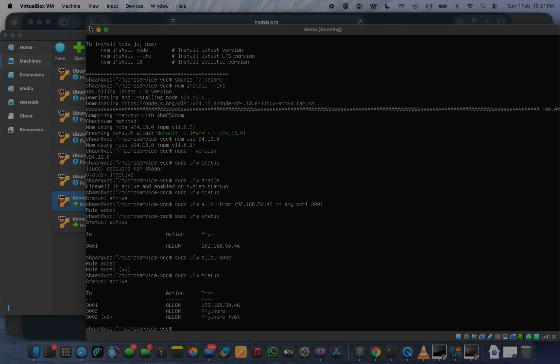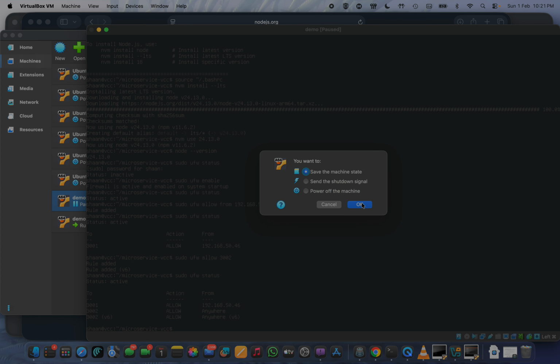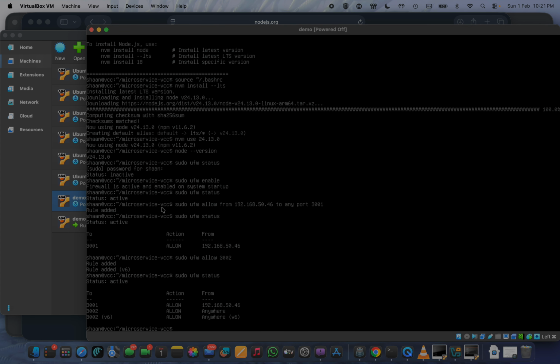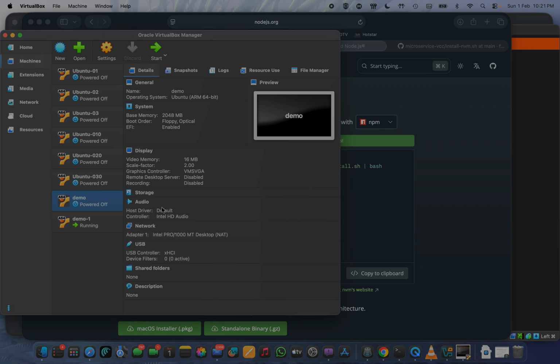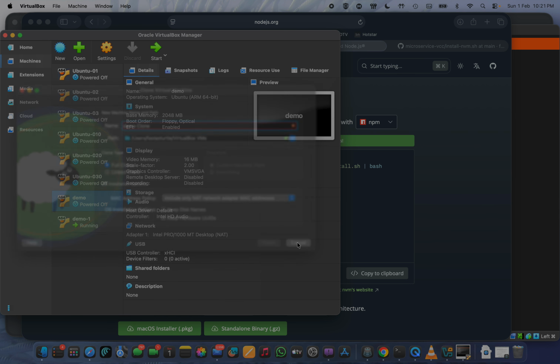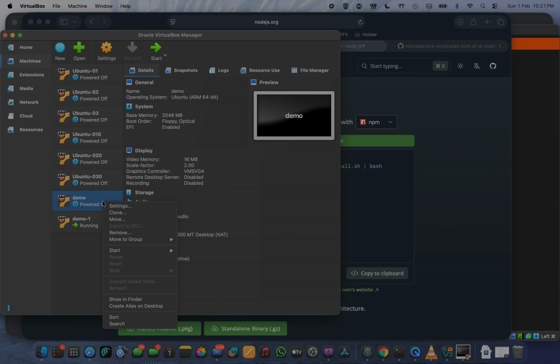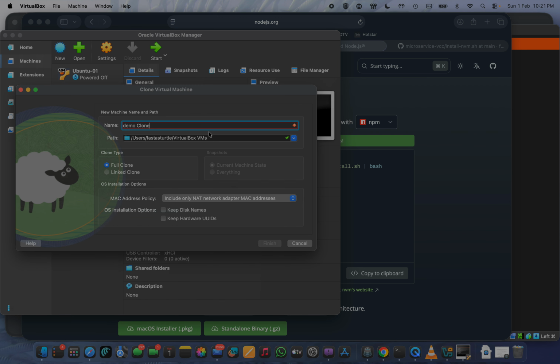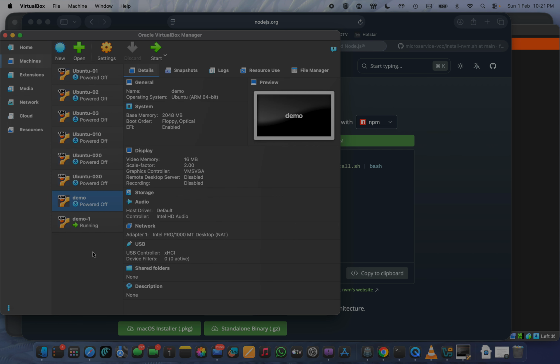Let's close this instance and let me show you how we can clone it. So this is how we are going to clone the three instances. This demo instance is powered off. So just go to this, perform a right click, change the name, and just finish it.